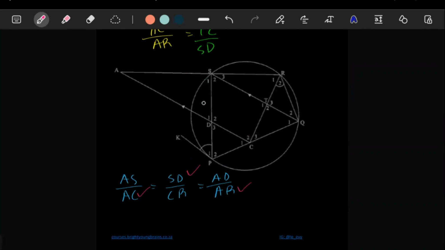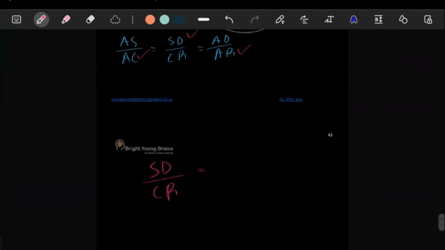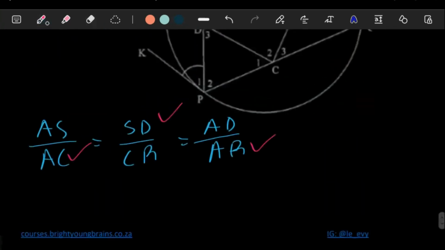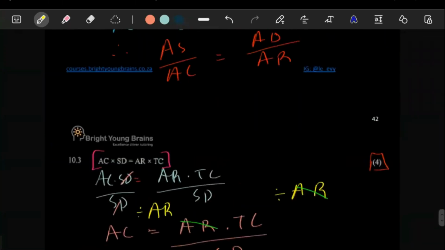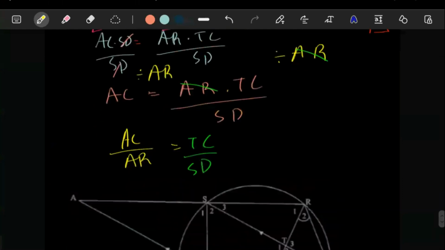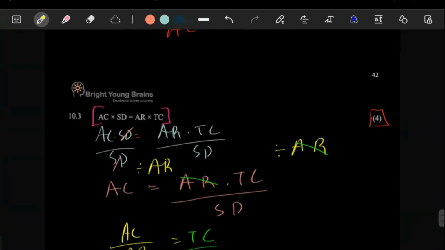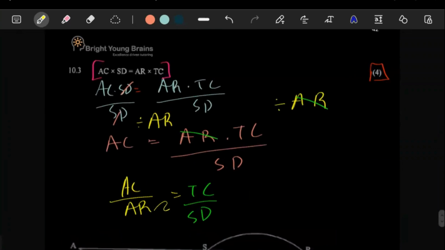SD, and then there's CR. Let's see what we can do here. Why am I having such a blunt moment now? Obviously the way I'm trying to work this out is systematically, or rather using a method that you can almost repeat for similar questions, because we don't want to just do things randomly. We want to have an idea of where we even start with something like this if we have to prove this, 10.3.